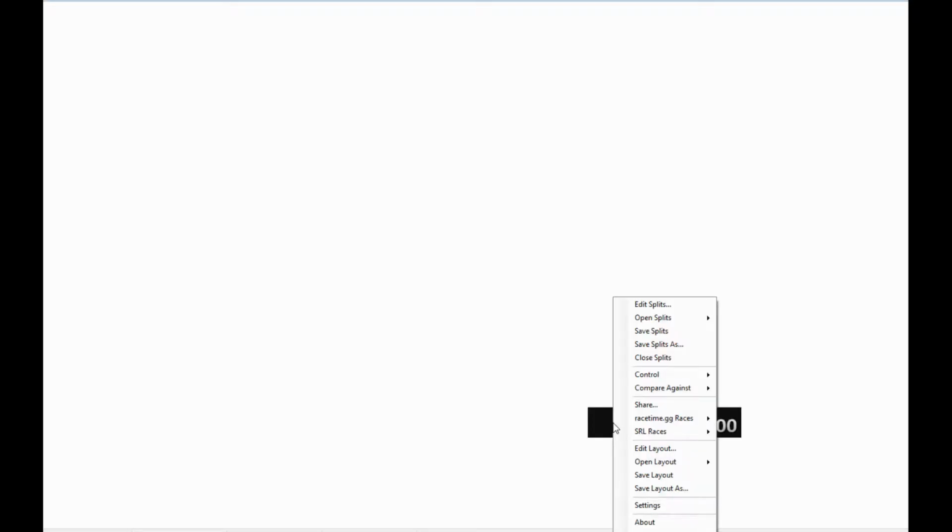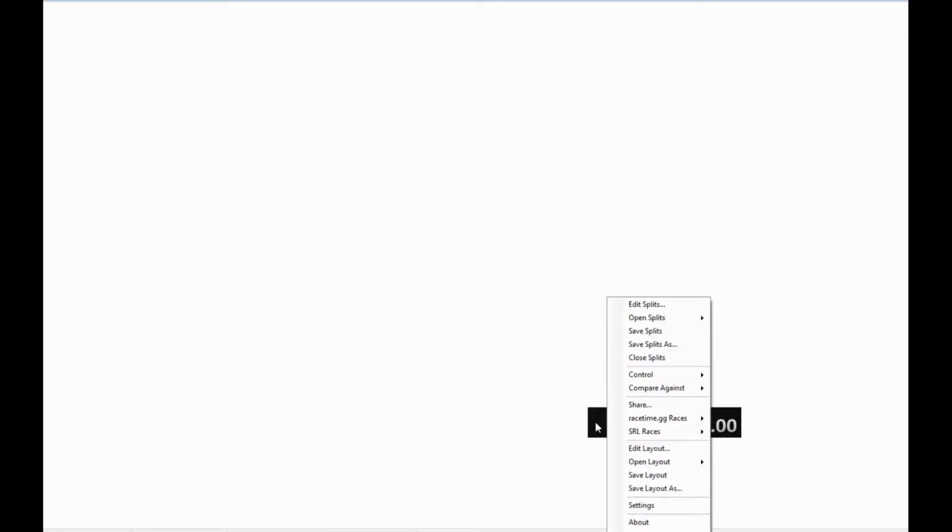So just having a timer is good enough, but sometimes it's better to separate your timings into individual levels. That way you can see which levels you did well on and which levels you did poorly on. You can compare them relative to yourself, and you can compare them relative to other people. You might realize that you're losing 5 seconds on one level that you thought you were doing quite well, and then you know to look into that one a lot more. So in order to do that on Livesplit, there's a few things you can do.